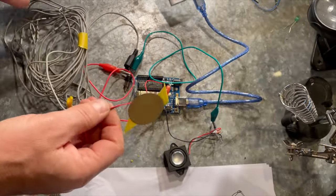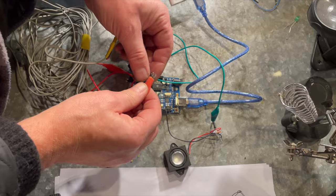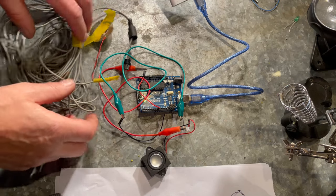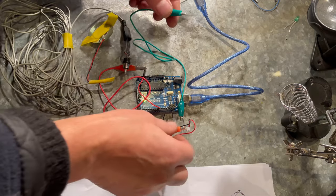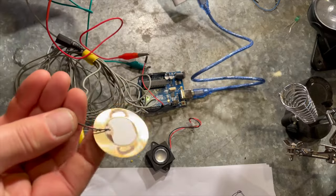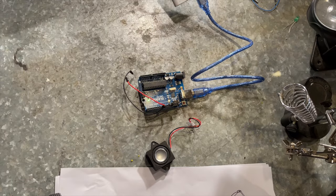Yeah, it works. It's very, very quiet. Just for comparison, I'm going to chuck back in the speaker. So that's the speaker, and this is the piezo, so we're getting a bit of loss on this. I'm going to try the other one and see whether that's any happier.